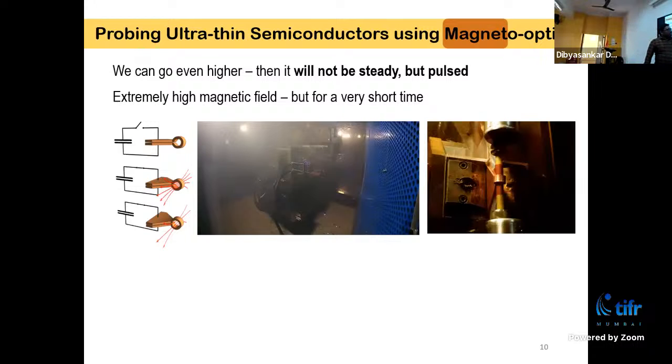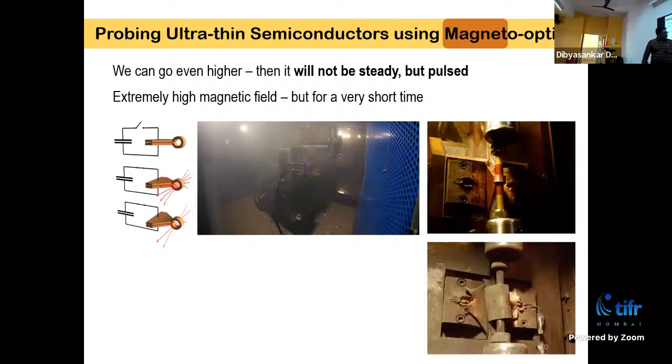This is the coil actually. And this is before the experiment. Your sample is inside this. And after the experiment, it blasts. Your sample is protected. You can do another measurement. But for each measurement, you have to put one copper plate. And after one shot, the copper is gone.